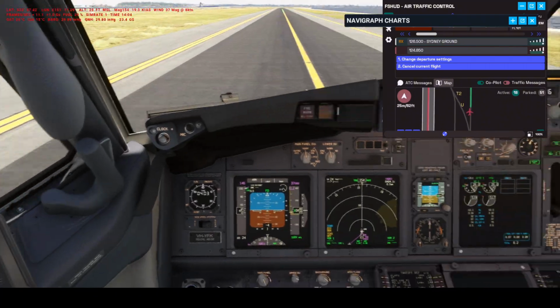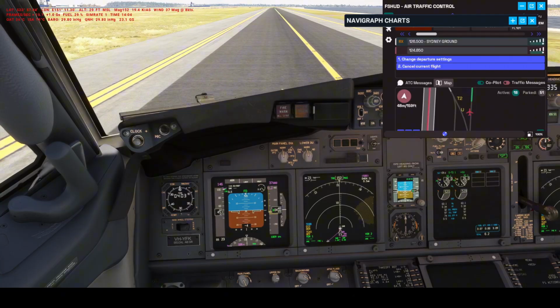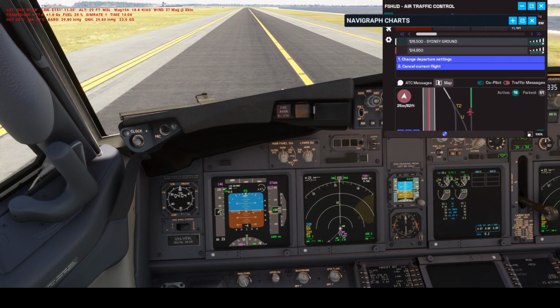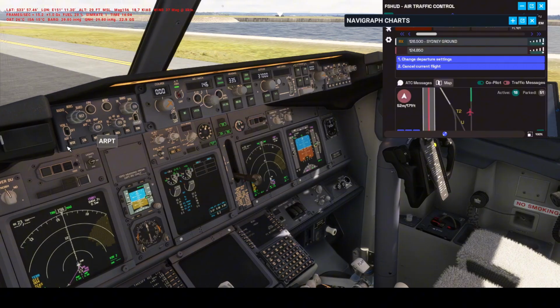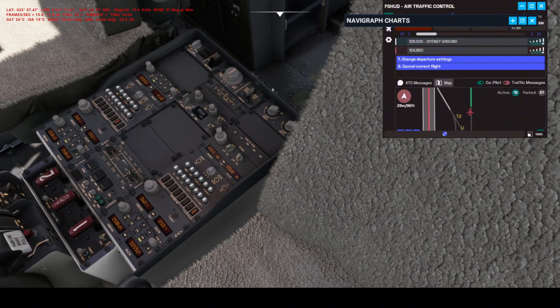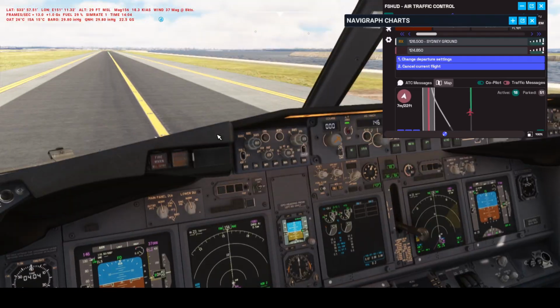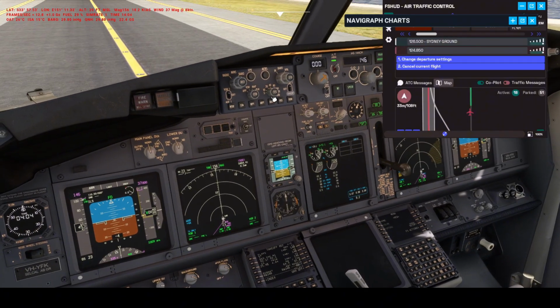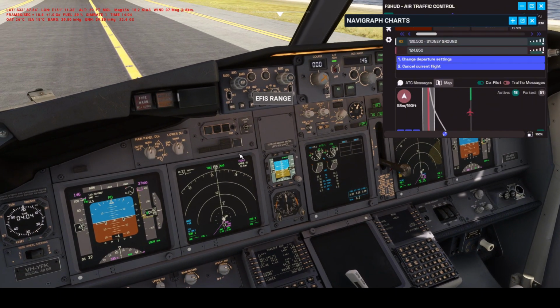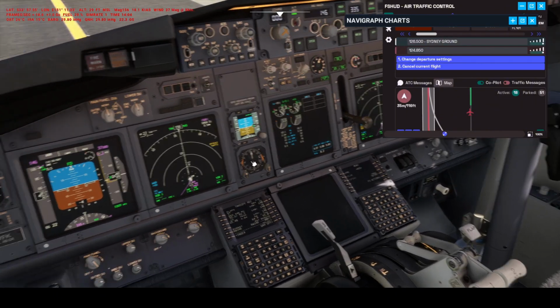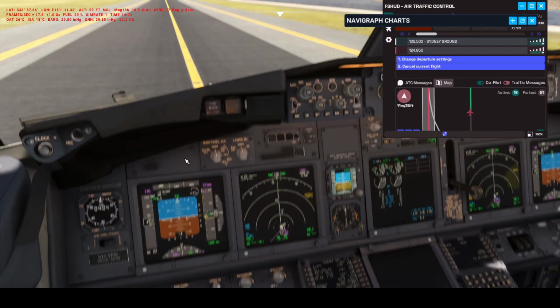Right, what we will do is we'll turn on the weather radar. We don't need our terrain radar, and we'll turn this to TARA, the airplane seeking radar, I like to call it now and again. And I think that's everything all set up.